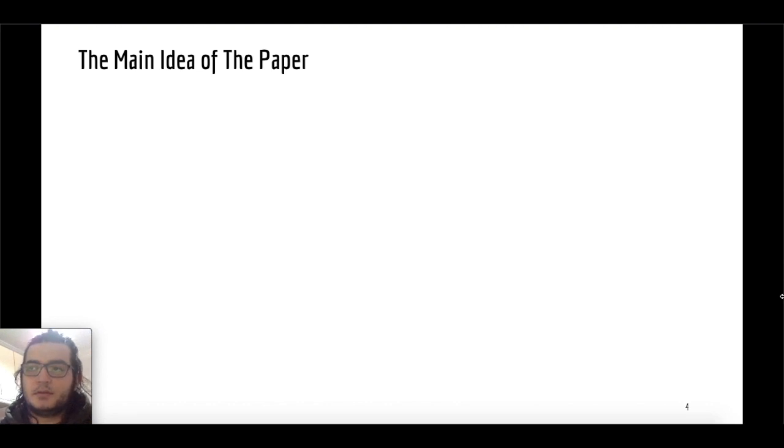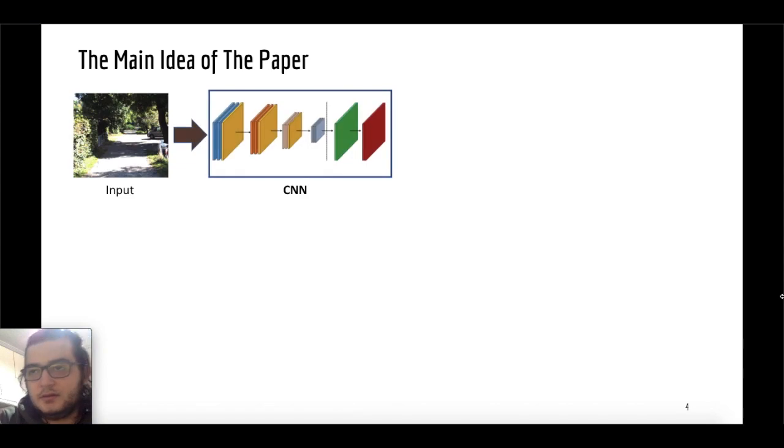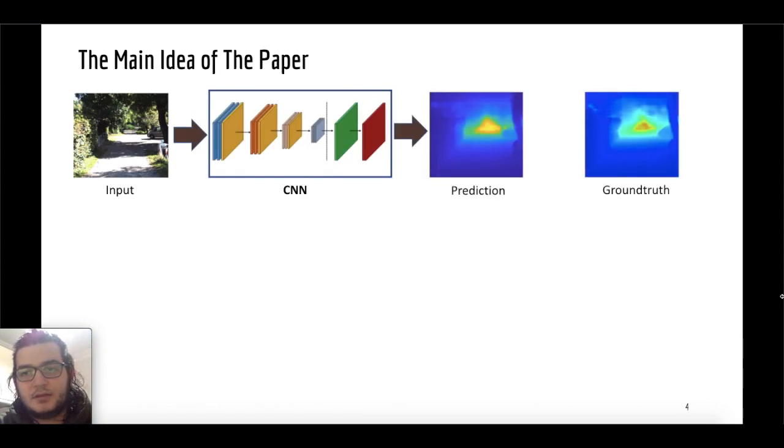And the main idea of the paper I selected for this term project is given here. So this is a classical scheme for deep methods. In this pipeline, the given input image is fed into a convolutional neural network in order to get a predicted depth map. And after obtaining this prediction, we compare it with the ground truth depth map using a specific loss function, and then we can backpropagate the error to update the network's parameters.